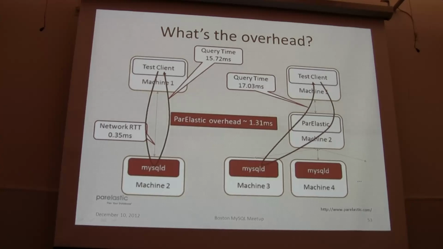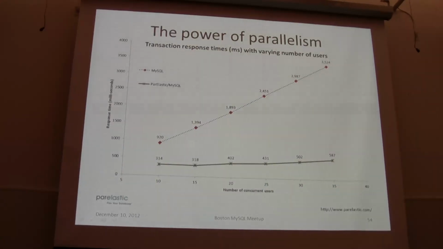Looks bad here. Wait a bit, you'll see some more performance curves where you'll think 1.3 milliseconds is nothing. Hold that value. The overhead is not a whole lot more than a couple of network round trips. So by adding us in the data path, you're not paying such a huge penalty. How's this? The line on top is MySQL performance. The numbers are the number of milliseconds for a transaction. The green line at the bottom is ParElastic, running on the same 5 nodes.